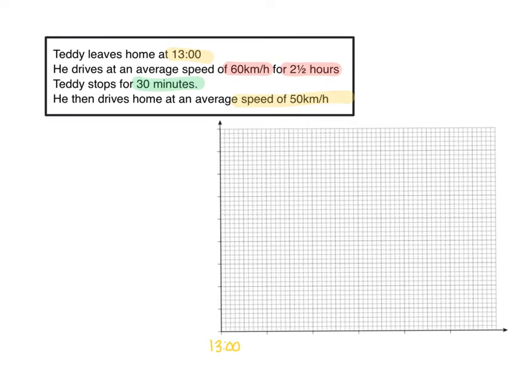So the one thing that I can definitely put on to my graph is he leaves at 1300 hours. He drives at an average speed, let's look at that bit now. So speed is 60 kilometers per hour, time is two and a half hours, I'm going to change that to 2.5 straight away. I want to know the distance. Do Stop Talking. If I cover up the distance, I need to be doing speed times time, so 60 times 2.5. 60 times 2 is 120, 60 times a half is 30, 120 add 30 is 150, and that's distance, so it's kilometers for this question, so 150 kilometers.